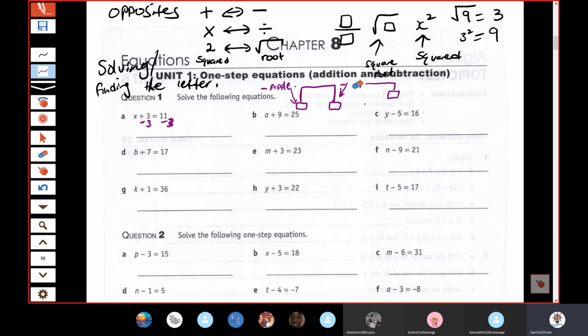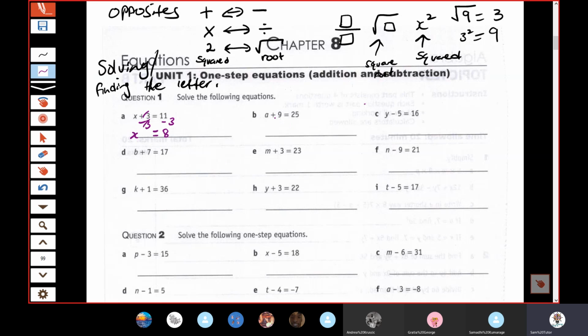So if we keep that logic, like I was saying here, I've got a plus 3. What we're going to do is subtract 3 from both sides. And the idea of that is you're balancing it. You're not really changing the equation, and that's actually allowed. So what are you left with here? You're left with just x. Let's actually keep everything in line so you guys can see this. x, and then equals 11 take away 3 is 8.